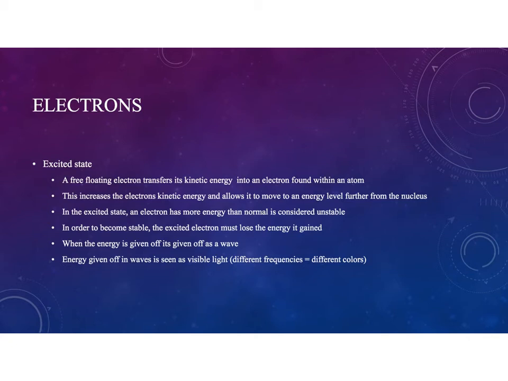And you can see this actually in neon signs. It's just excited neon gas, and these electrons moving back down to their ground state emit these brightly colored lights, and depending on the amount of energy that the electron has, it will emit a different colored light, therefore different frequencies, and that's why you perceive crazy rainbow colored neon lights.